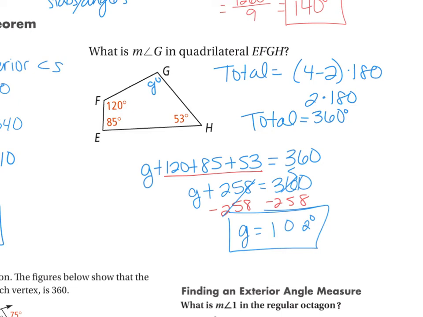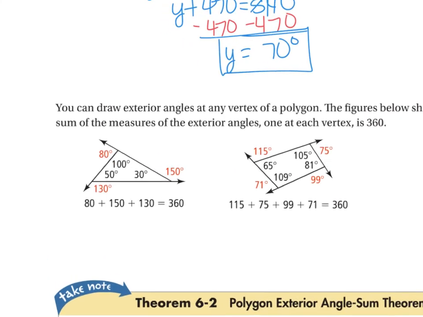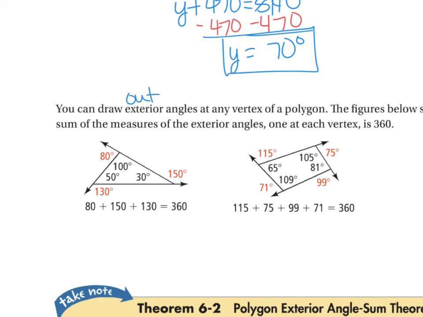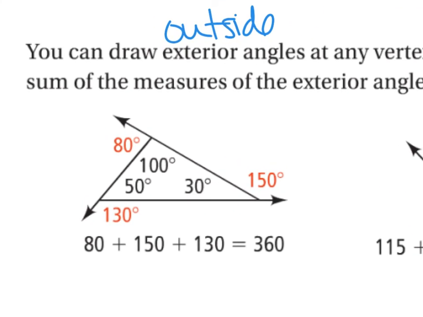Okay, so we're almost done with this, don't worry. Now let's talk about exterior angles. And remember, the word exterior means outside. Whenever you're drawing these polygons, they have, of course, the inside angles, which are right here. But then you can also extend a side. Let me erase those really fast. So you can extend each of the sides in one direction, like this, and they make these exterior angles. So these are the exterior.